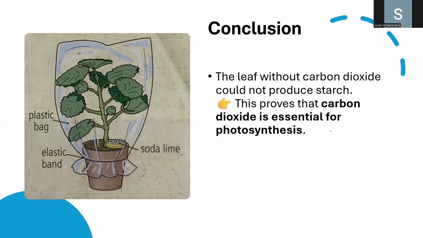You can go through them. At that point, if it is lacking carbon dioxide, it means no starch. It means it is not turning blue-black. The leaf remains brown. But if there is carbon dioxide, in that sodium hydrogen carbonate solution, that leaf will give a positive result to the starch test. It means it will turn blue-black. So this experiment proves carbon dioxide is necessary for photosynthesis.